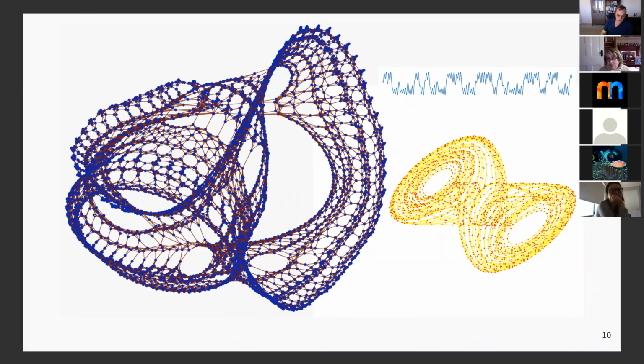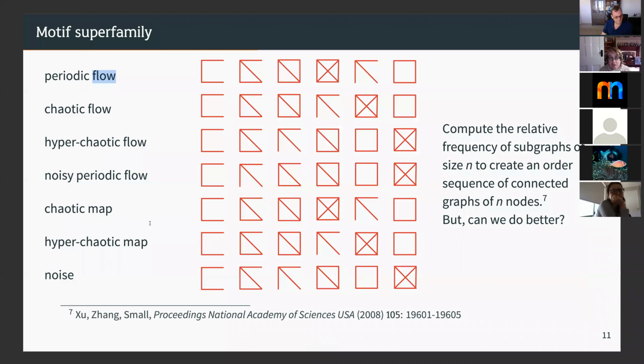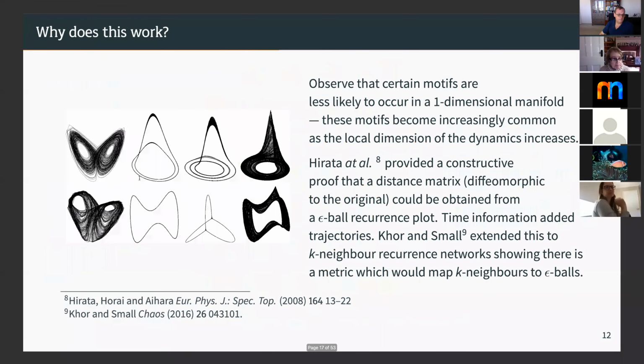And also, the other thing that's kind of funny is that although we can understand this in terms of the embedding dimension, my chaotic flow is a sampling of a flow. So really it's a map. So the way in which I'm distinguishing between maps and flows here is kind of an artificial consequence of what I'm starting with, even though all of them are sampled systems. So that kind of got us thinking again.